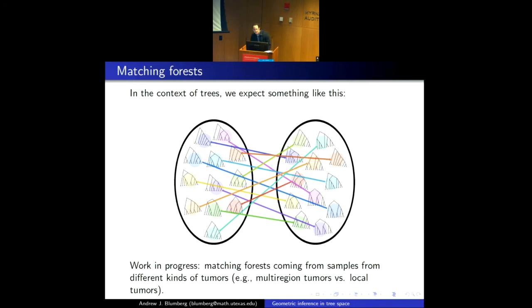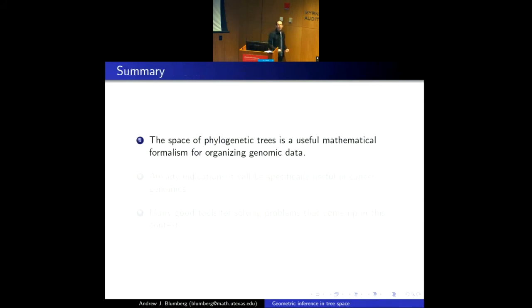Okay, and so that's the talk, but let me just summarize. There's lots of machinery here that makes this hard to assimilate if you haven't thought about this before, but the summary message is that there's this useful mathematical abstraction in terms of the space, this metric space of phylogenetic trees, that has geometry. And we already have indications that this is useful in cancer genomics, and I think there'll be more.